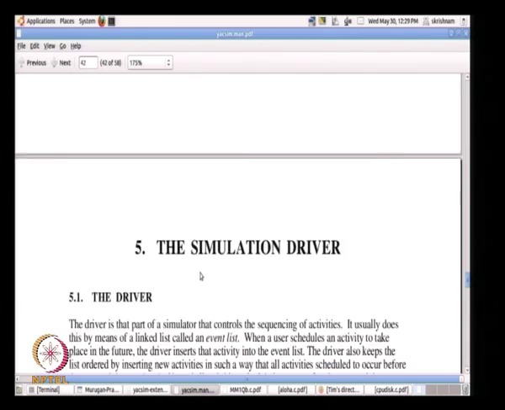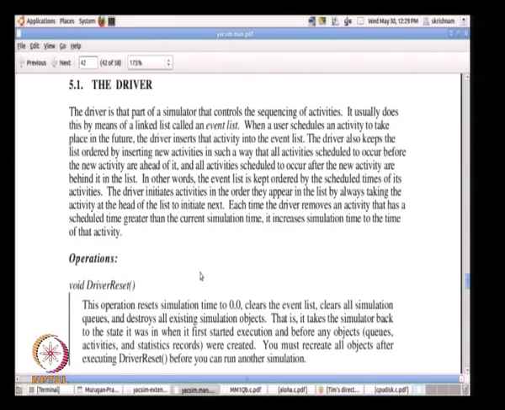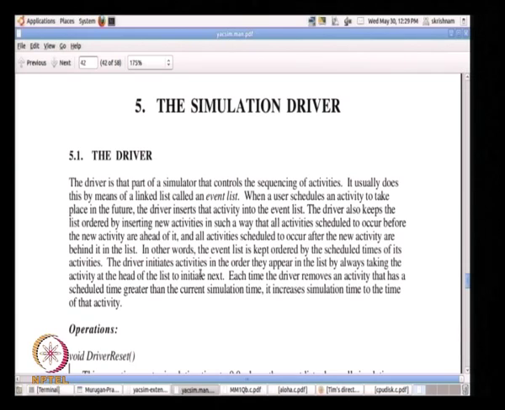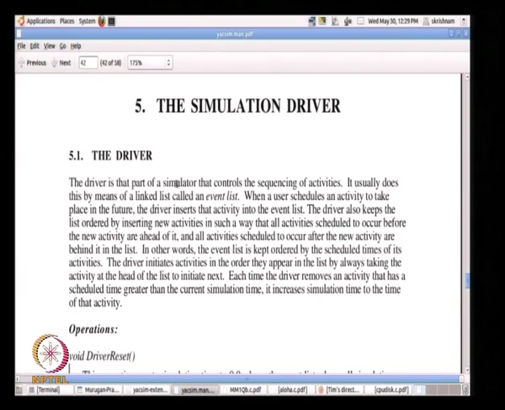I am not talking about the random variables for now. So basically this is called a simulation driver. Only when the simulation driver starts executing do all the events get scheduled, all the processes get scheduled, and so on. Until then it's like a static set of definitions and nothing is really happening. This is the main part of the simulator that is actually controlling the sequencing of all these activities that are created in the system.